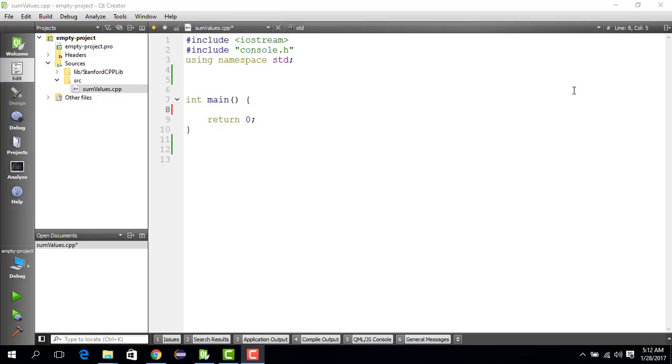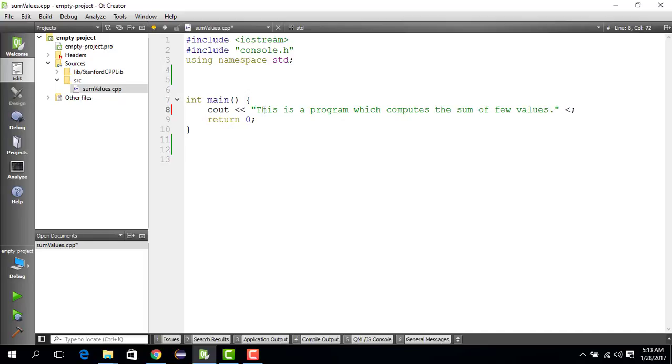In this video we are going to use C++ with the Stanford C++ library to compute the summation of a few numbers. So first we want to print to the console that this is a program which computes the sum of a few values.